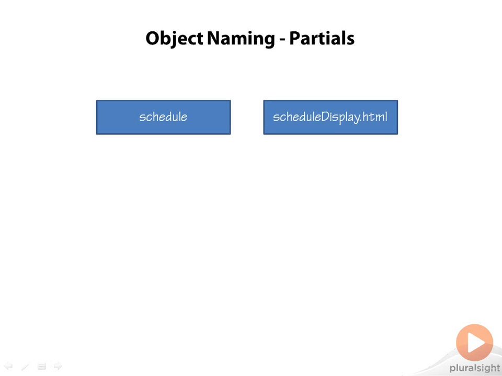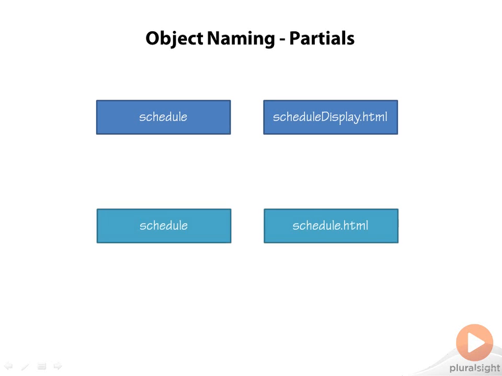So we can do like I have shown here and just name the partial according to what makes sense, or we can try to match the name of the partial with the object for which it is the view. This has the benefit of when we are working with a directive or controller, we can more easily find the partial that belongs to it. In this case, if that schedule object was a controller and had a suffix of CTRL, we may or may not include that in the name of the partial.